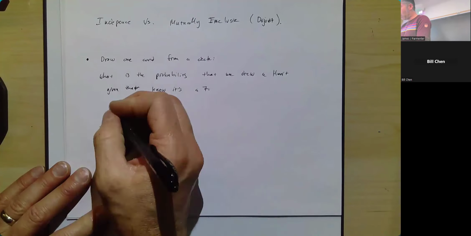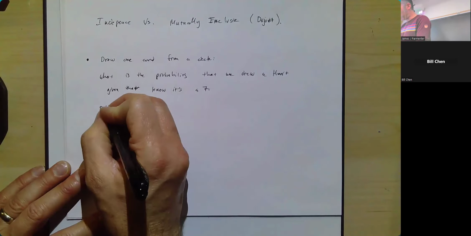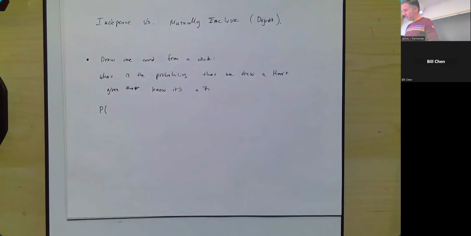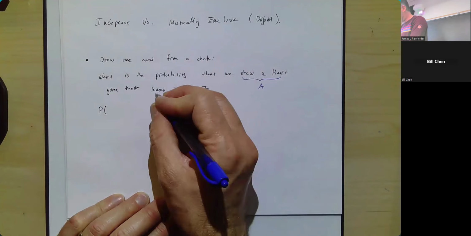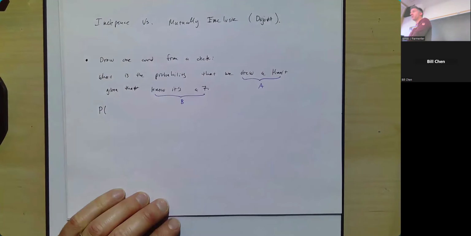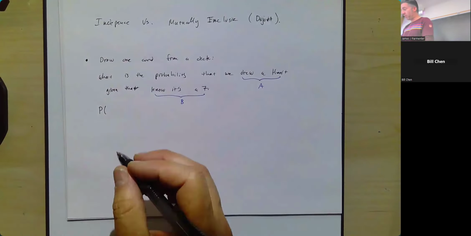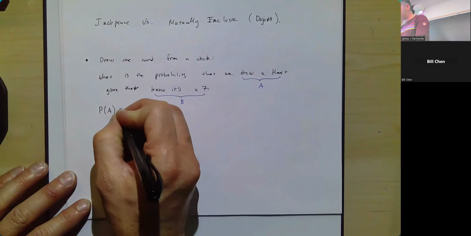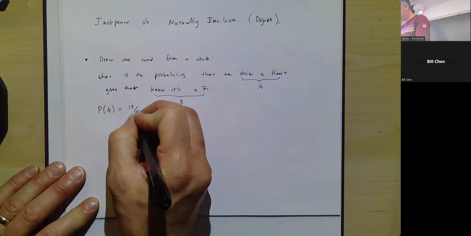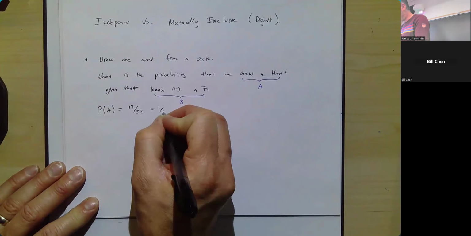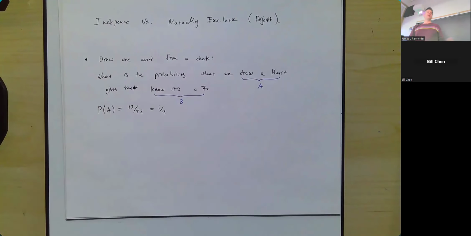So what's the probability of getting a heart? And let's give these things some names. Let's say that drawing a heart we'll call event A. Drawing a 7 is event B. So let me just ask, first of all, what's the probability of drawing a heart? 13 out of 52. Or reduced down to 1/4. Which makes sense, right? Because literally a quarter of the cards in the deck are hearts.